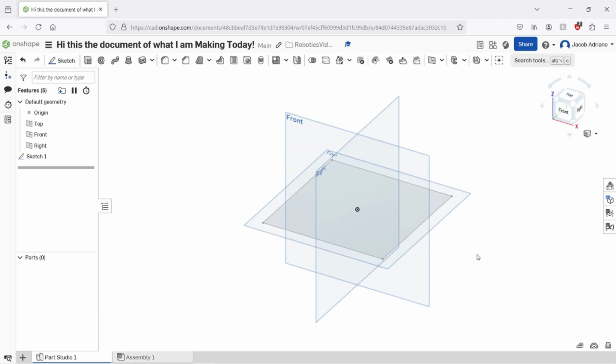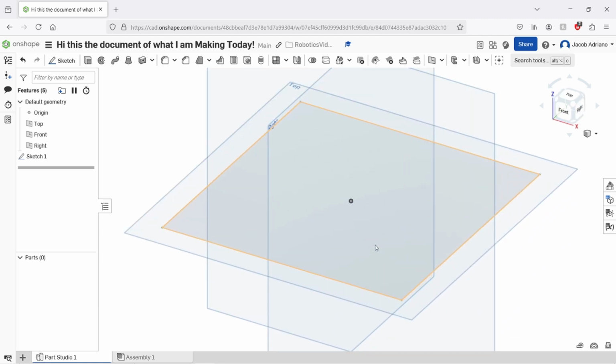We're going to get another isometric view here, and then this is where we make it 3D. You can see in the top left we have the extrude tool. These are the main two things you're going to be using in CAD. It's the sketch and then the extrude. Then everything else is some kind of variation of it.